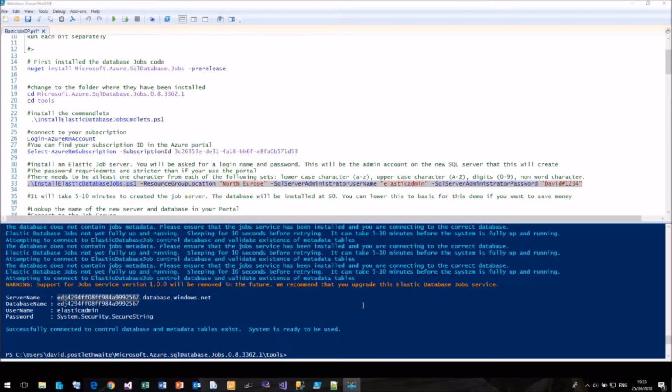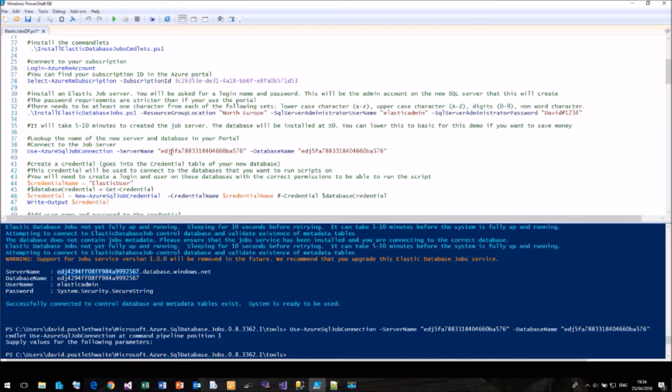Welcome back. The Azure SQL Server and database has been successfully installed and we are ready for use. So the server name is called EDJ42 and lots of numbers. Same with the database name, and the username for that database is Elastic Admin. So the first thing we need to do is connect to our new Azure SQL database.